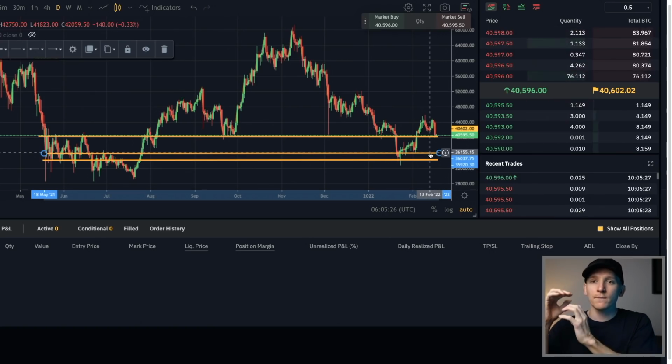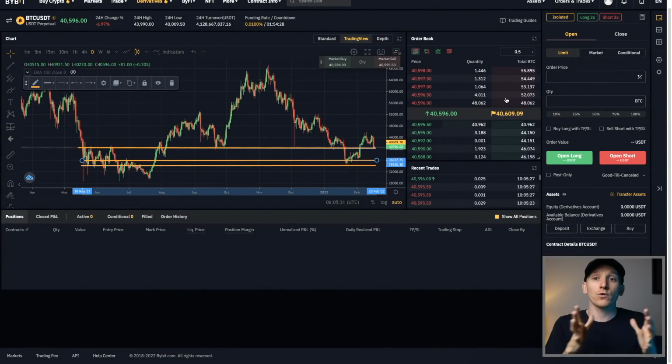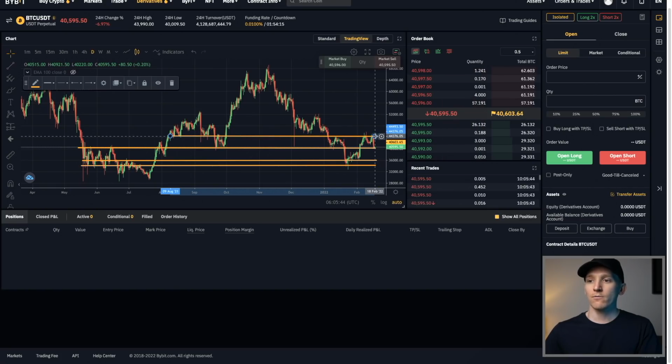Now you can get really minute if you want. You don't have to. You can kind of zoom out a little bit. It depends on if you're really, really short-term trading or longer-term trading. To the upside, we need to put a level on here, and I can definitely see this over the shorter term as an area of support and resistance. So I'm just going to draw that on the chart around here.